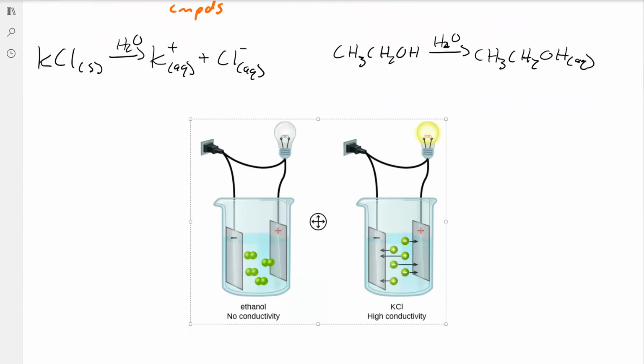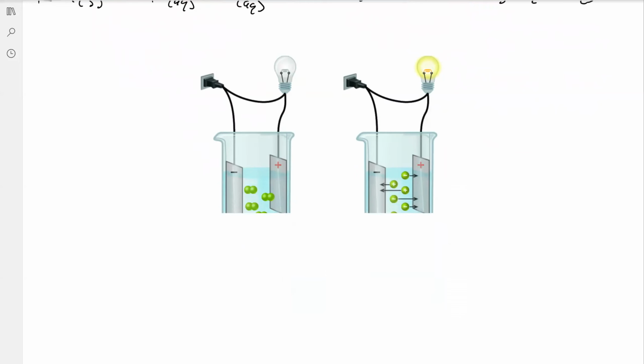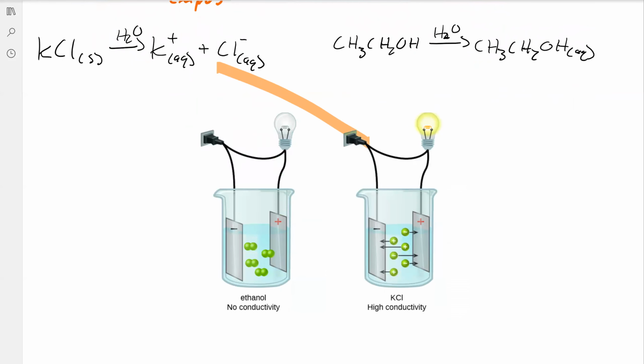And if we think about electrolytes, right, they're called electrolytes because they conduct electricity. So this example's on the right here. You can see that we have positive and negative ions in here, which have high conductivity, which then, if you attach a little circuit to it, you can light up this little light bulb because it conducts. While on the other hand, molecular compounds generally don't have this conductive feature because they don't form ions in solution.